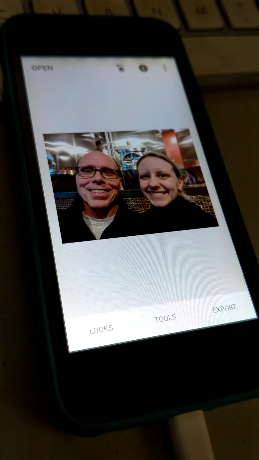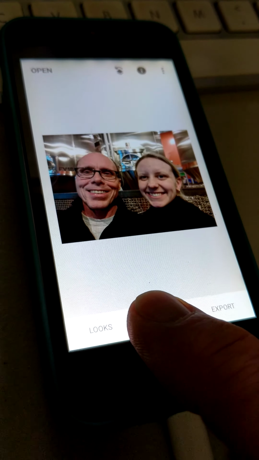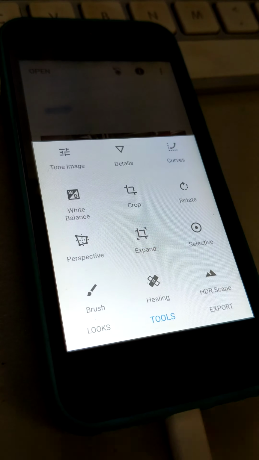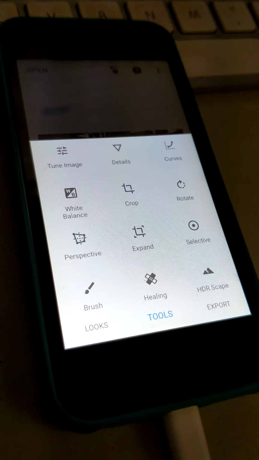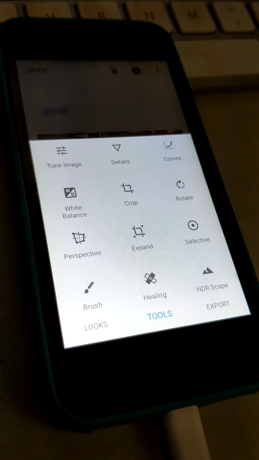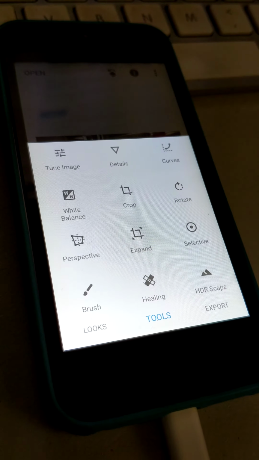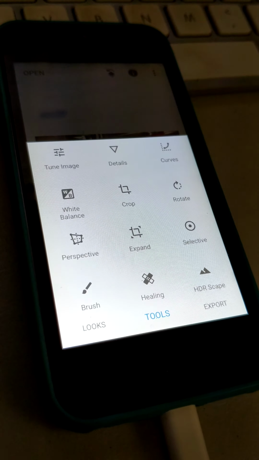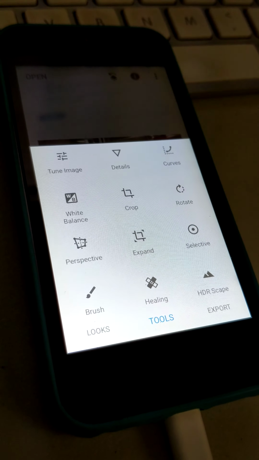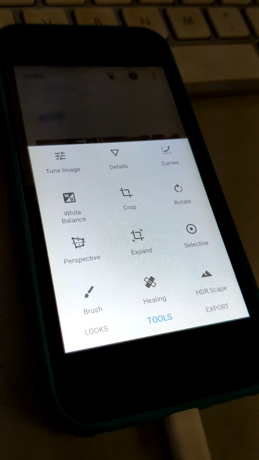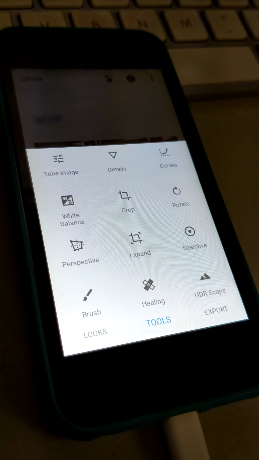Anyway, I've got an image open here, and I'm going to select Tools to make an adjustment. And I could select any adjustment to show you what I'm going to show you because it's all pretty much the same on most of these Snapseed adjustments. But because I really want to show you what I'm going to call the history brush in the revert after hitting the revert button. And I'm going to show you how to export your images.